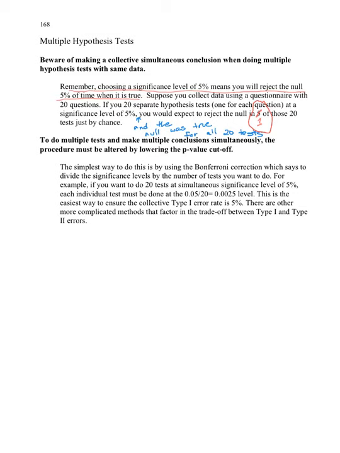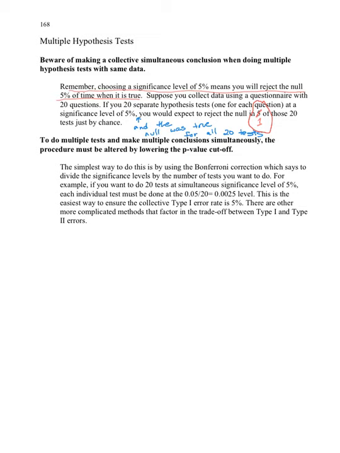That's a typo there, that 5 should be a 1. So just by chance. So you can't really say that, well, in 19 tests, the results were not statistically significant, and in one, they were statistically significant, when, if you do 20 tests, that's what you would expect to see just by chance.